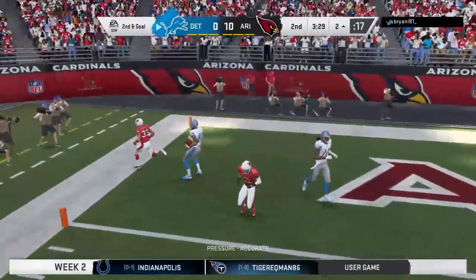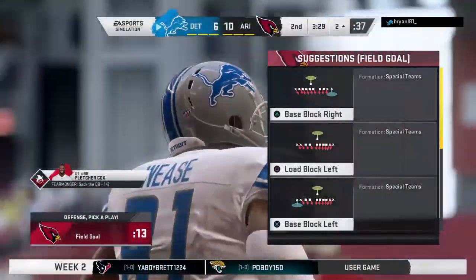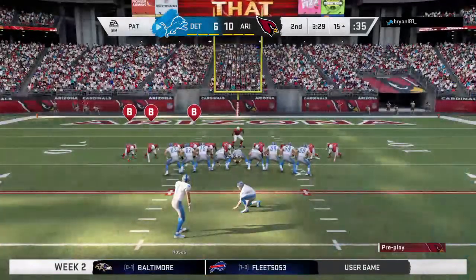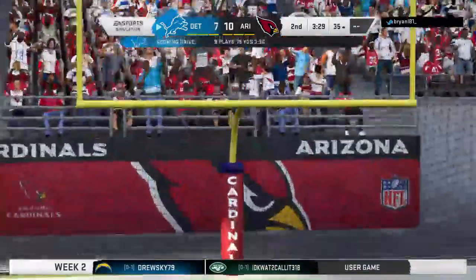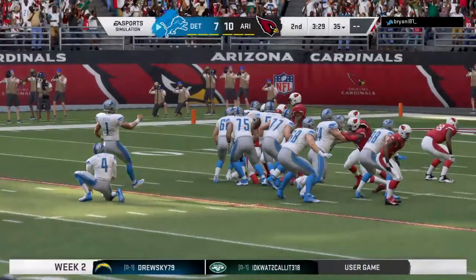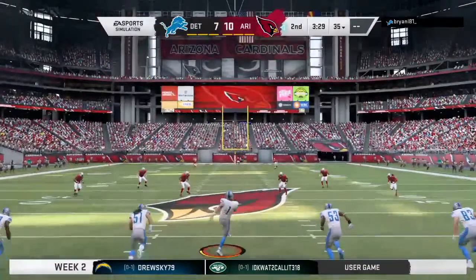And he's got his man. It's caught for a Lion touchdown. A 2-yard touchdown grab as they are now on the board here in the first half. A quick out route there for the score. Yeah, you're not really surveying the defense on this one. You're just counting on timing, making this play happen. 1-2, ball's out of his hands, knows where he's going, just puts it to the outside. Touchdown.